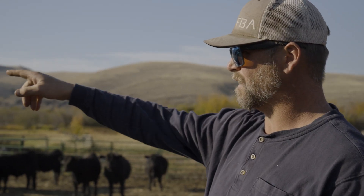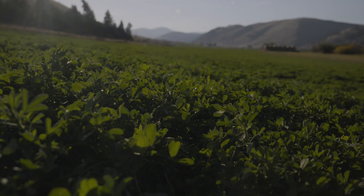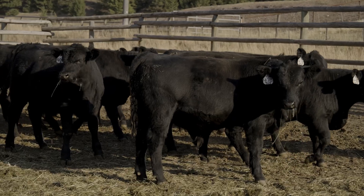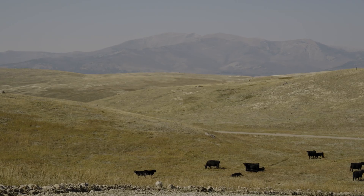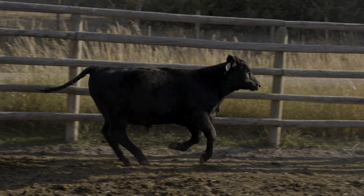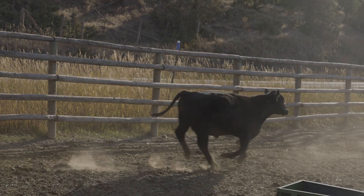Our last test: I stacked fertilized hay and algae hay in different areas, so I'll be able to feed them side by side. They say the cattle will go to the algae bale before they go to the fertilized bale. Typically when we get calves in our feedlot they come from the mountains, federal lands, high mountain pastures where people don't put out mineral — just a little bit of salt. So when those calves come to our yard they're very hungry for salt and mineral. We fill a mineral tub overnight and it's gone — in 24 hours they'll eat a hundred pounds. Well Silas' calves came in on a Thursday and the mineral we put in for his calves that were on the fields that had the algae in it lasted a week.